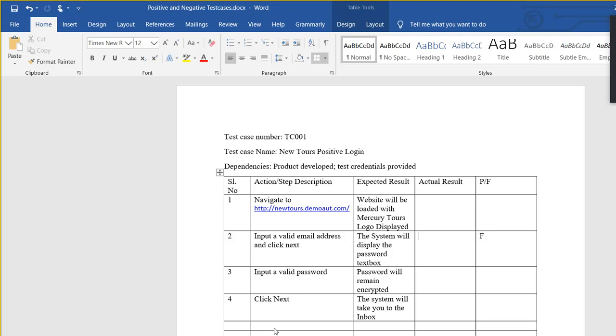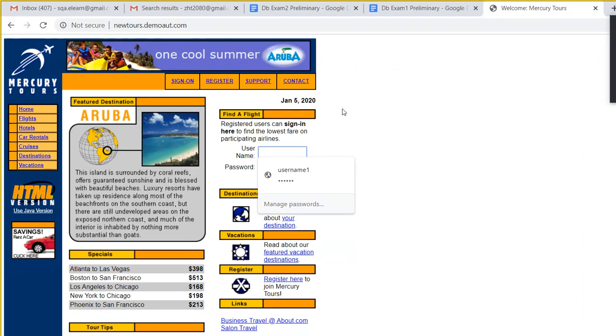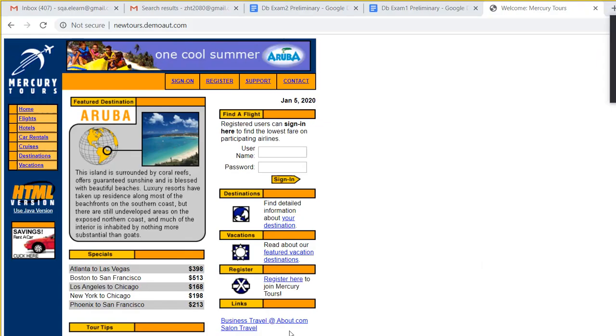So here, can you see username? Here you say input a valid username. When you input a username, what will you see here? Let's say that user one, username one, right?